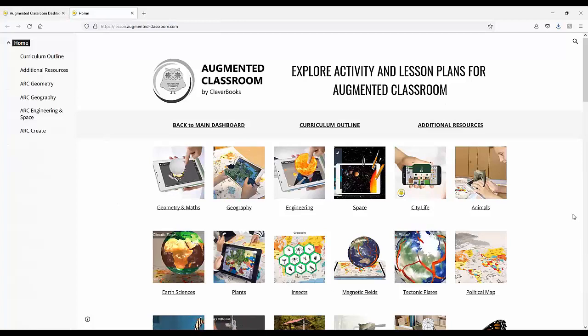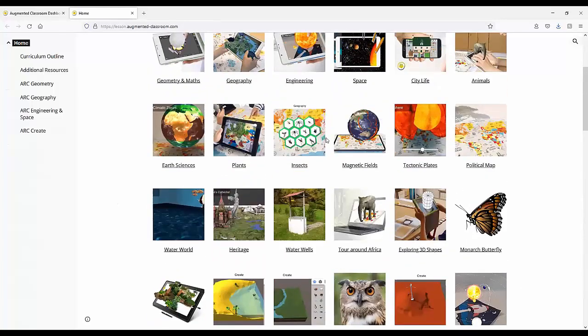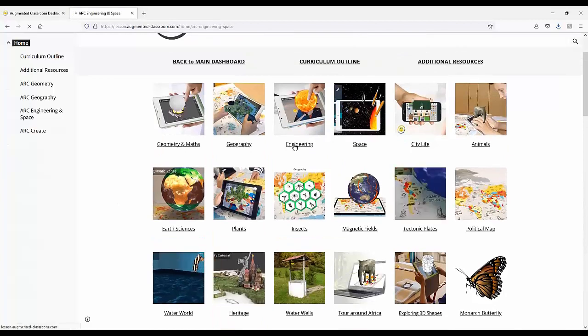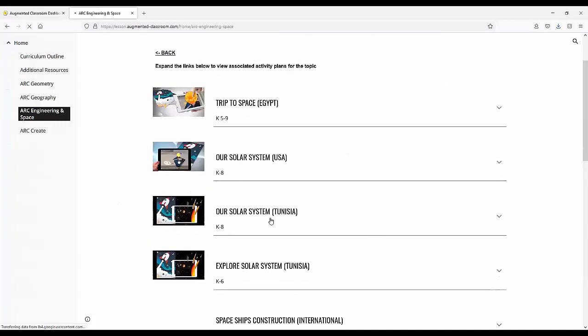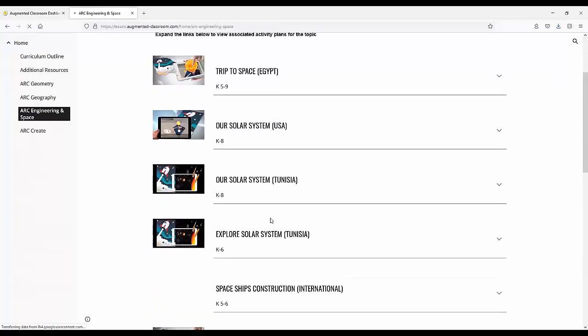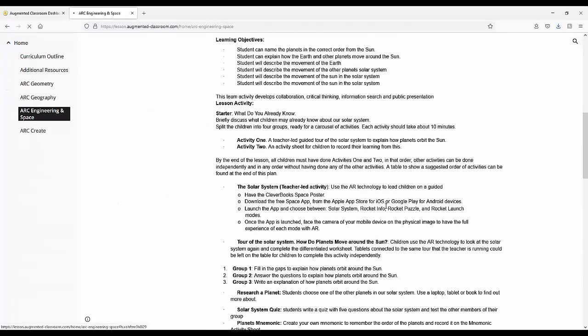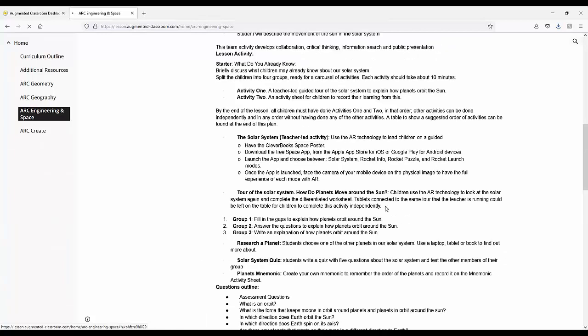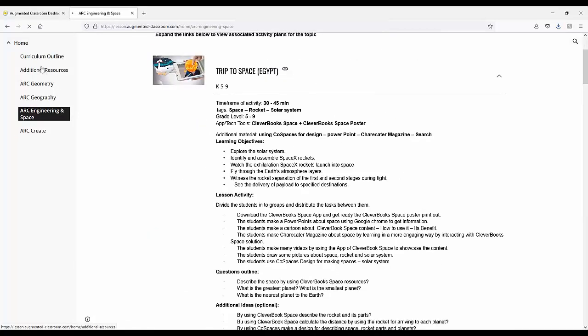We have an open library of activity plans that have actually been created by educators from different parts of the world. You can click on the topic that you would like to teach with augmented reality, and you can see that there is a long list of different activities that could be adopted and you can start using in your class as well. So those are the few examples.